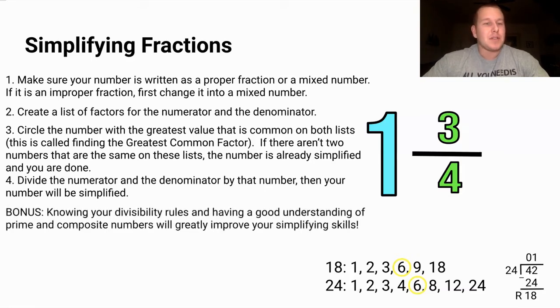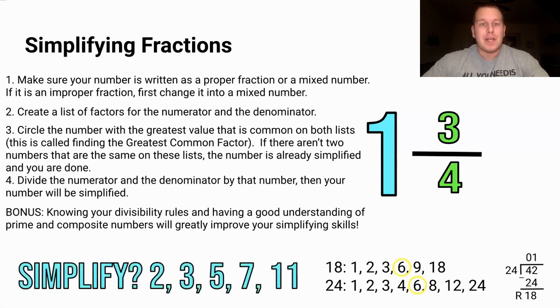A little bonus thing is knowing your divisibility rules and having a good understanding of prime and composite numbers will greatly improve your simplifying skills. In fact, one great way to simplify fractions is by prime factorization. You'll learn a little bit more about this in 6th grade, but this is a great way to simplify fractions. And this is why I always ask when we simplify, see if it's divisible by 2, 3, 5, 7, and 11. And typically you'll be able to see if you've simplified it or not. But if you're not quite familiar with prime factorization, doing the steps we did today will be just as easy.